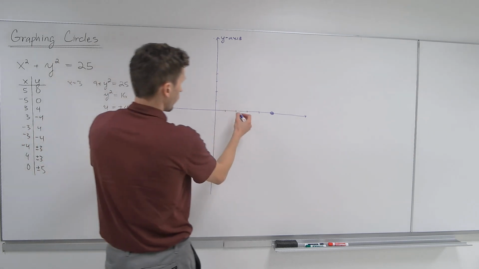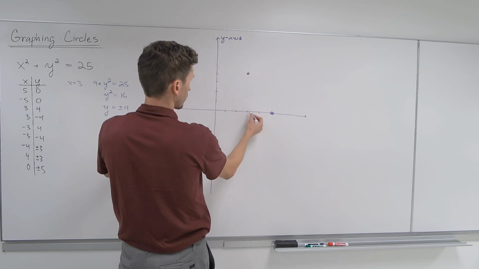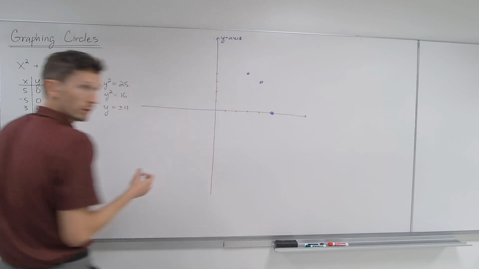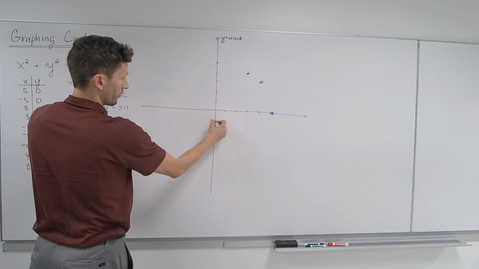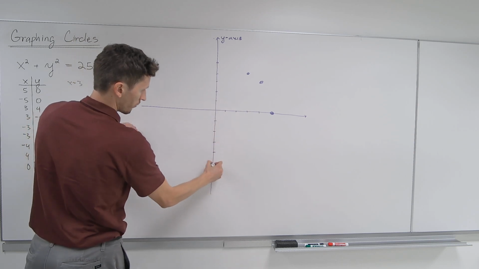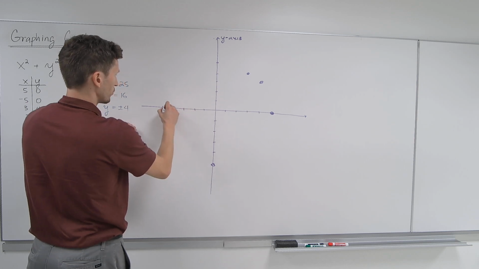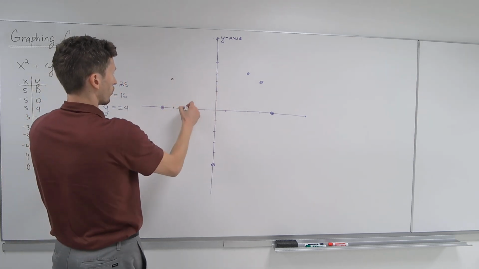Anyway, there's a point, 1, 2, 3, 1, 2, 3, 4, yeah. What about this point? 1, 2, 3, 4, and is there a point 4, 3? Yeah, there's a point 4, 3. What about point 0, 5? Is there a 0, negative 5? 1, 2, 3, 4, 5, okay. What about negative 5, 0? Remember talking about that. What about negative 4, up 3? Yeah, you could do that. Or negative 3, up 4.